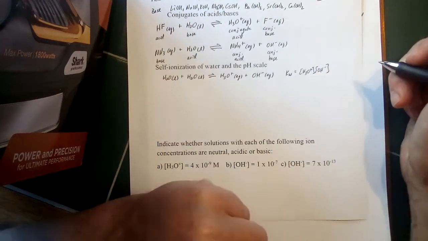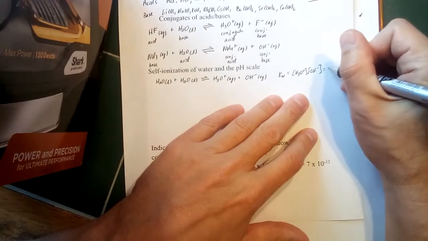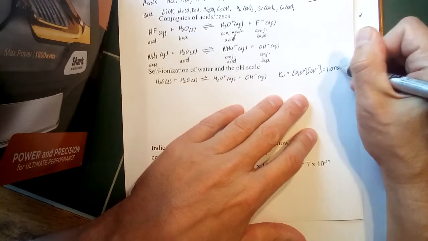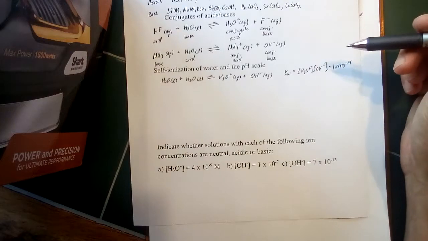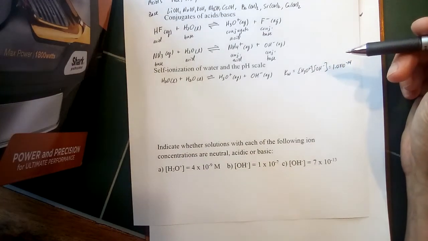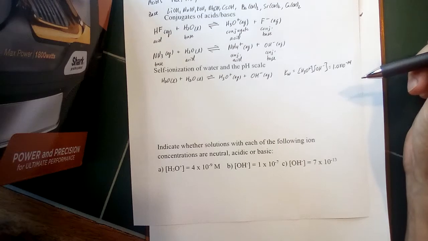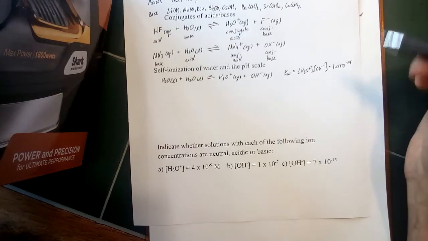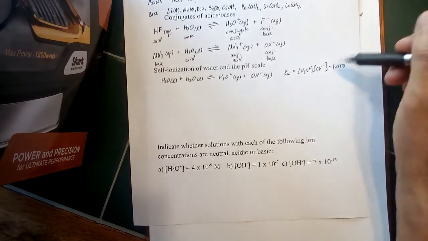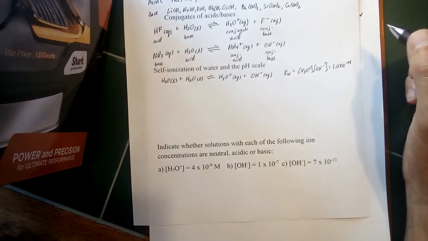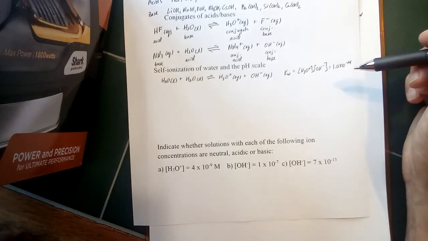Now, at 25 degrees Celsius, there is a set value for Kw, and it is 1 times 10 to the minus 14th. Now, this does vary a little bit with temperature, but for general purposes, this is the value we will use for aqueous solutions. Under normal pressures, aqueous solutions only exist between 0 and 100 degrees C. So this is a pretty good approximation, even if we do deviate from 25 degrees Celsius.